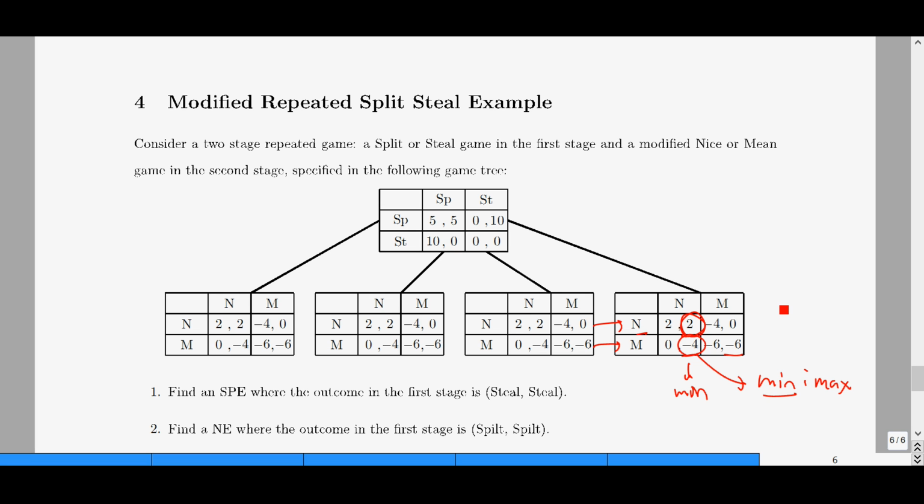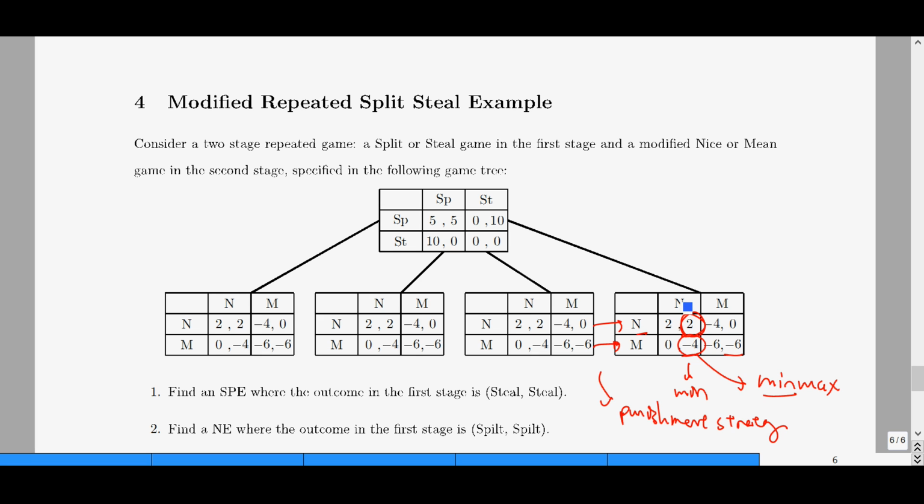Professor Osborne always likes the min-max payoff, so there's no "I," but I thought adding an "I" is cuter. Anyways, no matter how you want to call this. The strategy that corresponds to this is called the punishment strategy. That doesn't look like a G at all. But anyways, for the other guy, there's a punishment strategy as well.